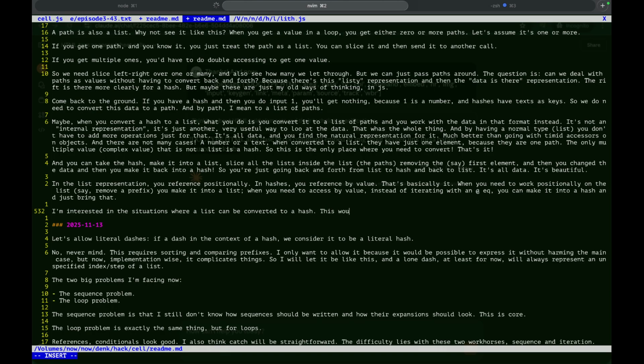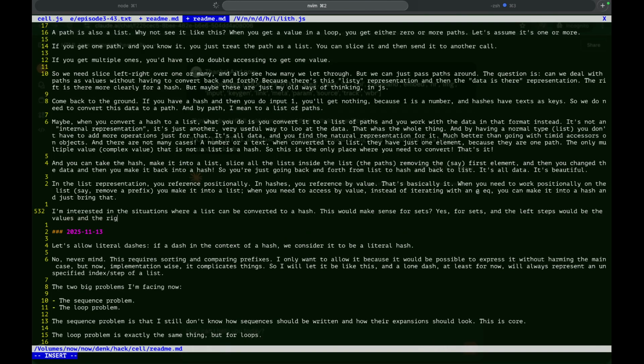This would make sense for sets, yes for sets, and the left ones would be the values and the right ones would be perhaps the positions.